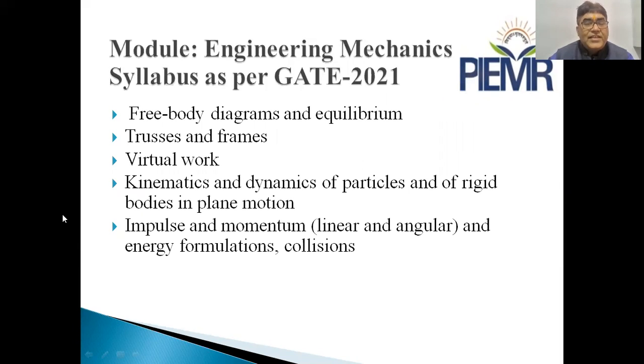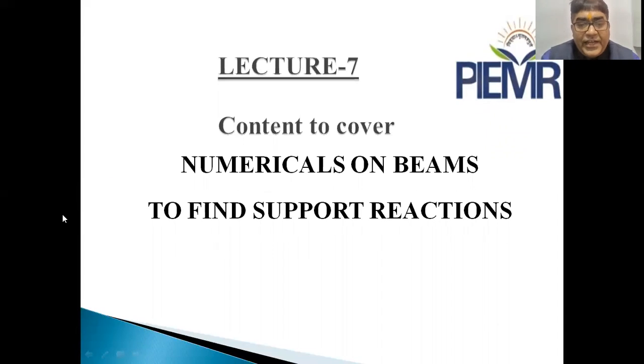As you all know, the syllabus of engineering mechanics as per GATE 2021 has various parts: free body diagram and equilibrium, trusses and frames, virtual work, kinematics and dynamics, impulse and momentum. I have started the trusses and frames part, and in today's lecture, lecture number 7, I will be covering numerical problems on beams to find the support reactions.